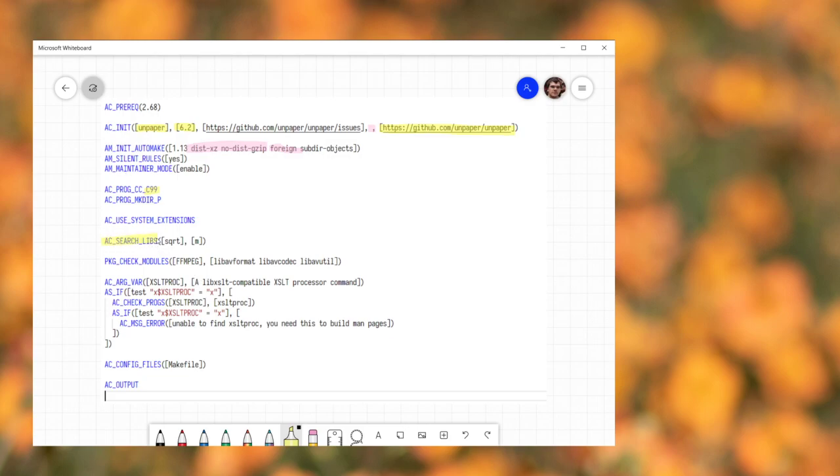We do care about this one, which is looking for which library in the system provides the square root function, because it's not always libm. I think it's on Mac that it isn't there. If somebody remembers which operating system has square root in the C library, feel free to just say it in the chat. And then more interesting, it requires a tag. So over here it goes and asks for libavformat, libavcodec, libavutil.